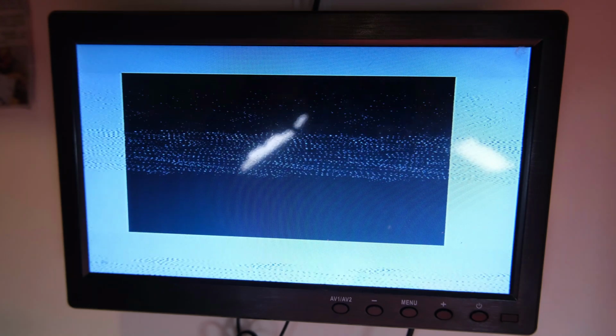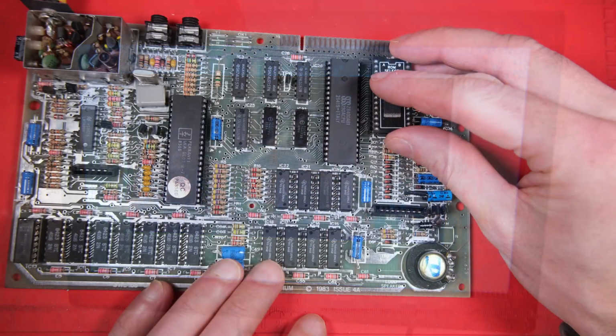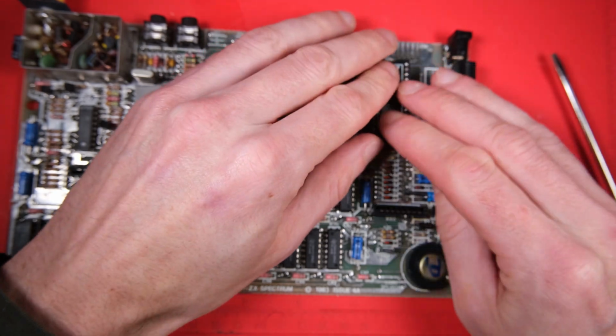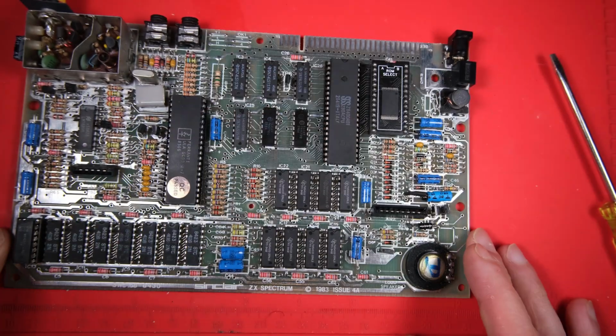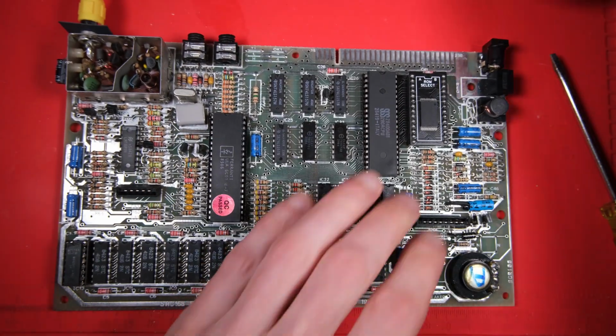And I'm now able, with the new ULA fitted, to turn the Spectrum on to a black screen like you can see here. This is where it gets interesting, because what this tells me is there's a problem with the memory. Probably the lower memory, the Spectrum ROM is not completing its memory test. So let's run a diagnostic ROM and see if it can tell us which of our memory chips is failing.